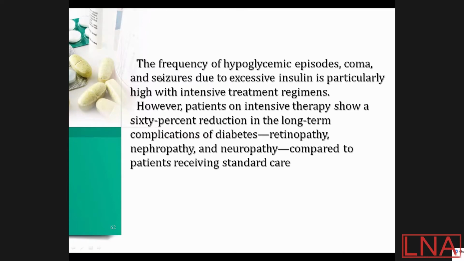If a patient has hypoglycemic episodes, coma, or seizures due to excessive insulin, there is an intensive treatment regime. A patient on intensive therapy shows a 60% reduction in the long-term complications of diabetes, retinopathy, nephropathy, neuropathy, compared to a patient receiving standard care. So you, as a doctor, will select the most appropriate regime of therapy.